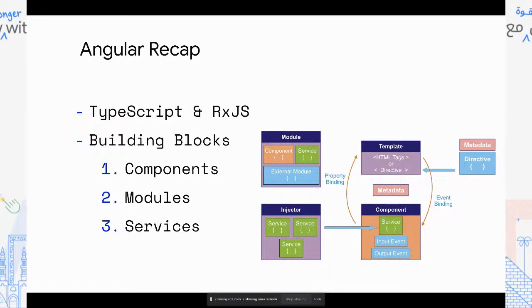And you have templates, used as the UI, a way to see your UI, which talk with the components. The component is bound to a template, and you see the data using templates, with the component taking care of rendering the UI and so forth. So this was a quick recap.